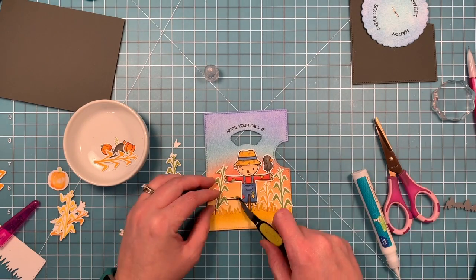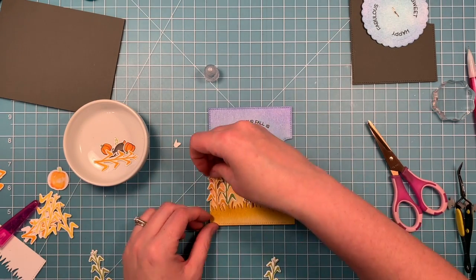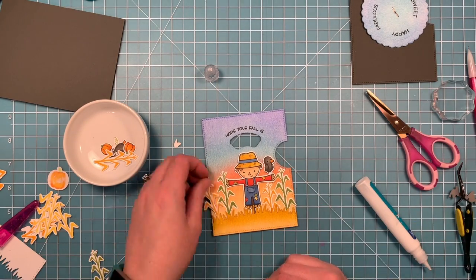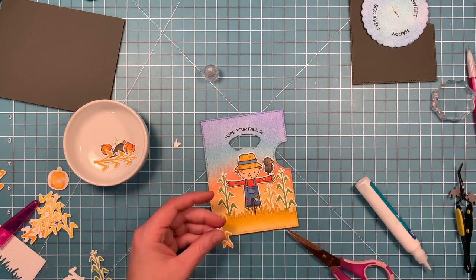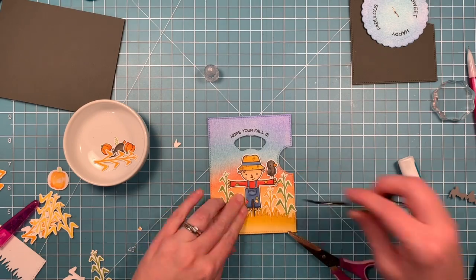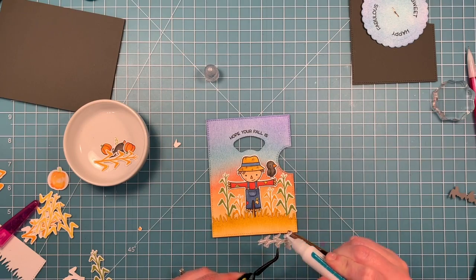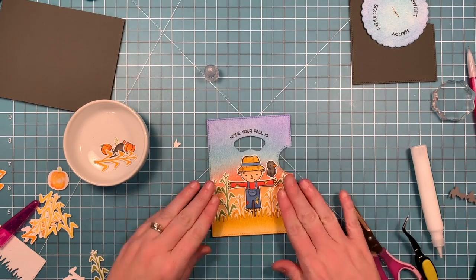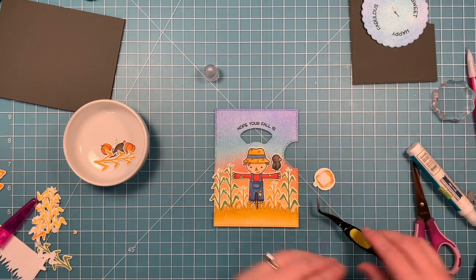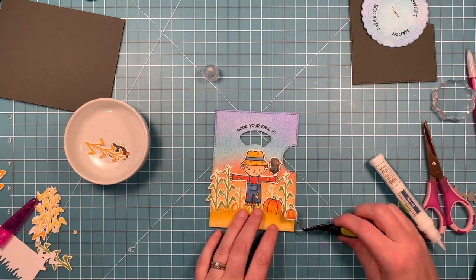If I'd put the corn down first, I probably wouldn't have had that problem, but there was a piece of foam there, so I just trimmed that off and it's all hidden and you can't see it at all. And I'm just using my tweezers to help me tuck those things behind and get them out of the way. And I like how the corn on the two sides sort of hangs off the rectangle and sort of makes the scene go past this rectangle we've created.